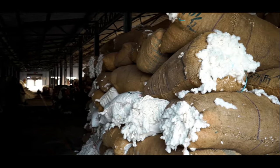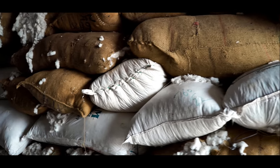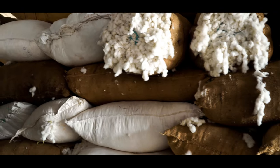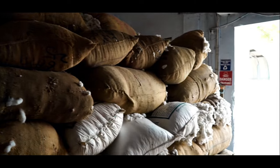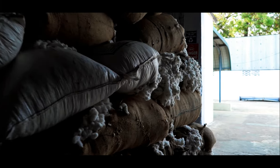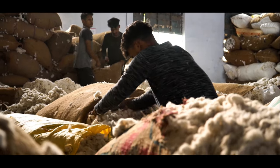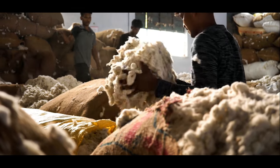After an average five months duration of cultivation time, the raw cotton arrives in bundles. It gets sorted out based on farming fields and then gets stored here for a period of time. The stored cotton is then removed from these bundles and allowed to relax for a day's time before it goes on to further processing.